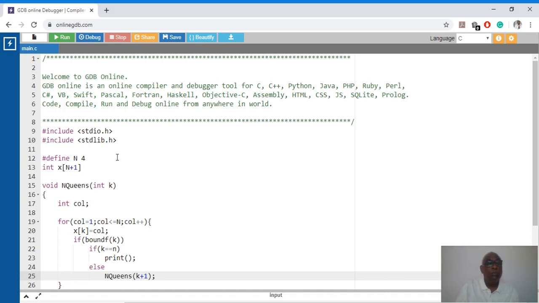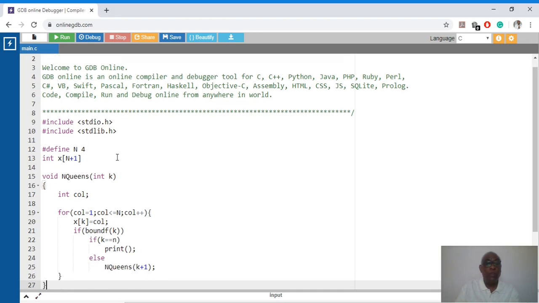I think that should complete the coding of NQueens. Let us just run through it. We have declared a column variable which takes on values from 1 to n. As soon as we choose a particular value that is stored in x of k, we invoke the bounding function to check whether the partial solution defined by x1, x2, ..., xk is satisfied by the bounding function. Then if it is satisfied, we check whether we have reached k equal to n. If k equal to n, we print the solution. Otherwise, we recurse. That should be all right.